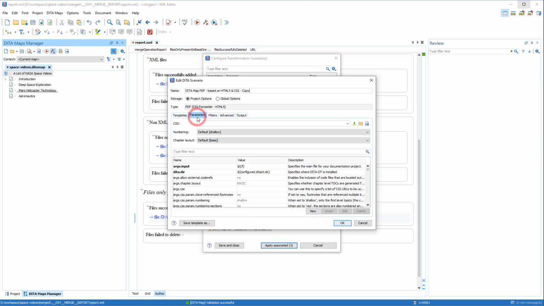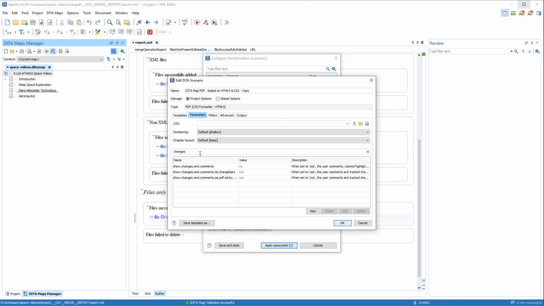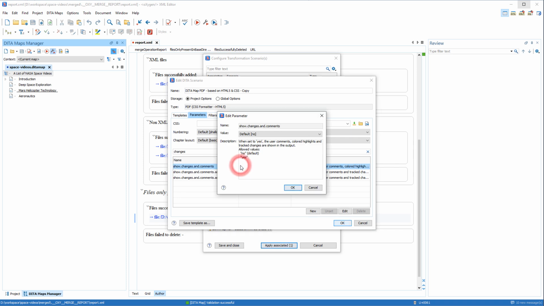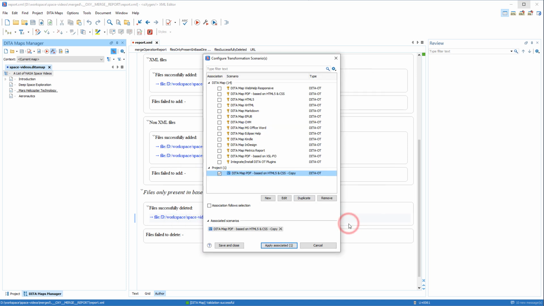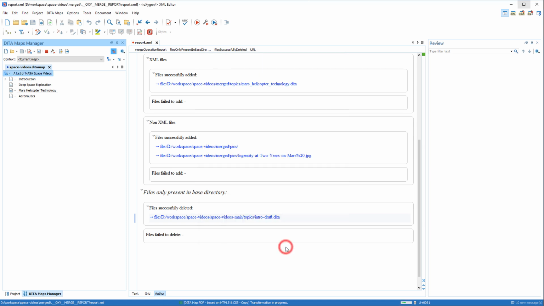I'll go to the Parameters tab and I'll use the Filter field to narrow the list. All three of the parameters must be set to the value of yes. Once finished, I'll click OK and apply the scenario.